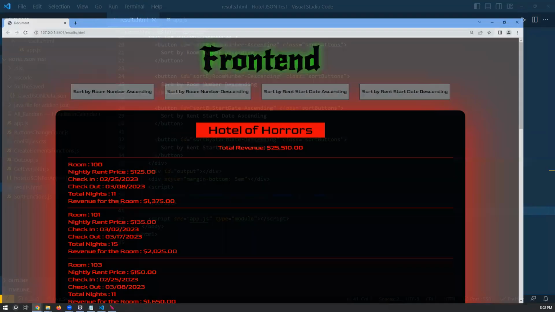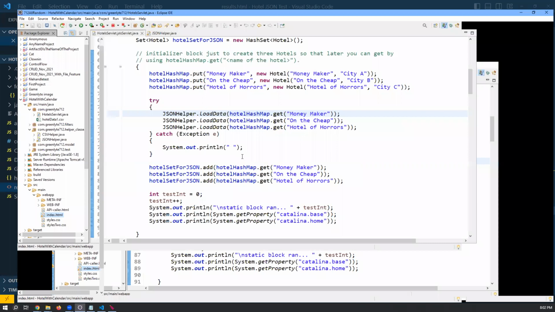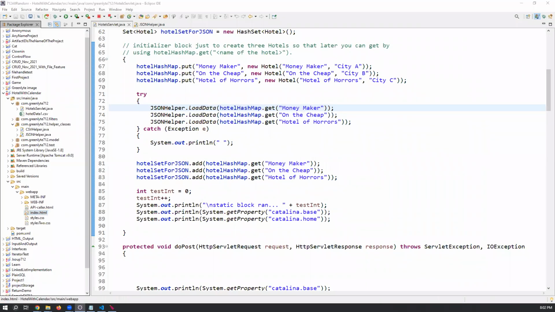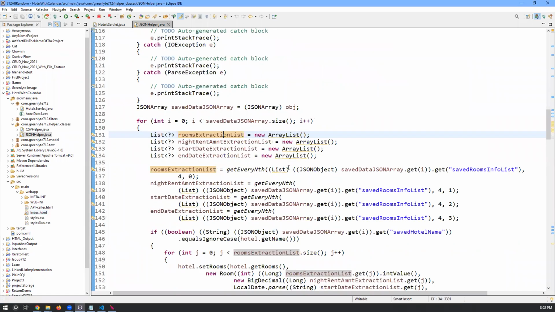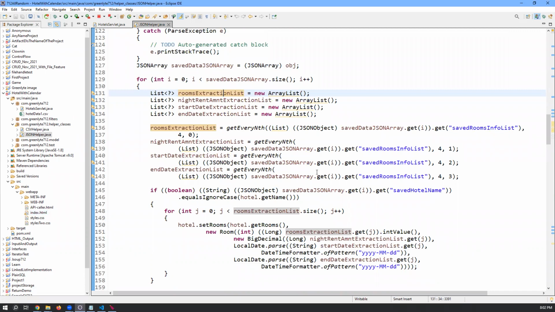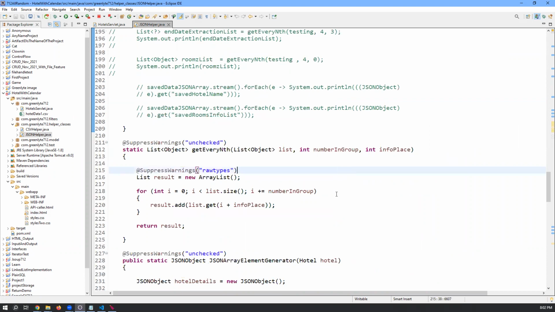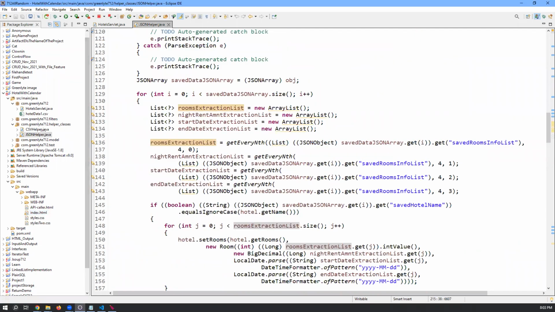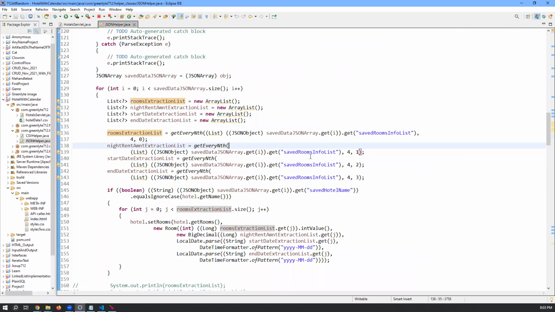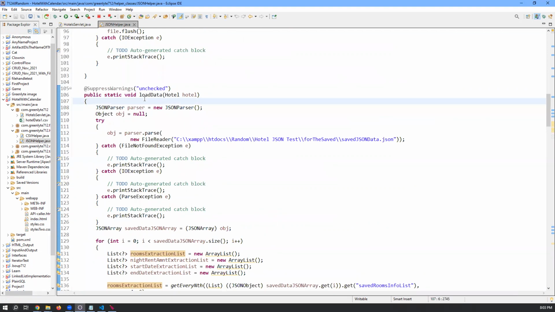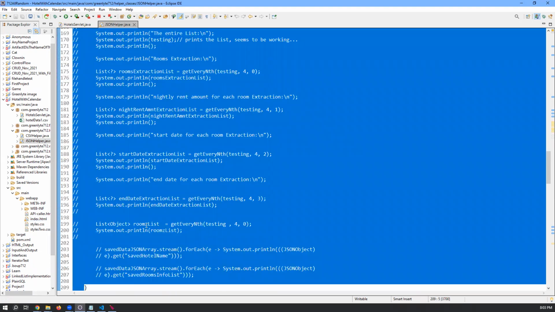How that works is this. Because the data is arranged in a certain way, all these are comments.